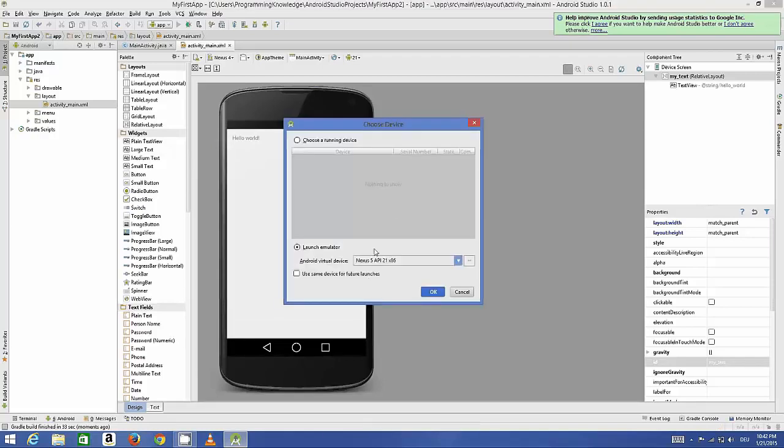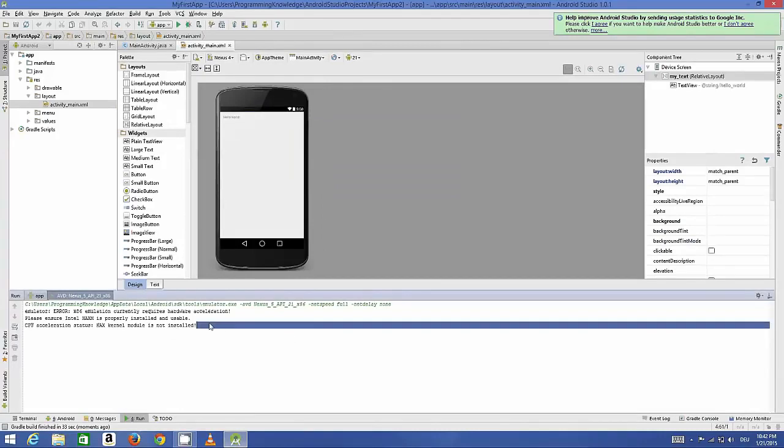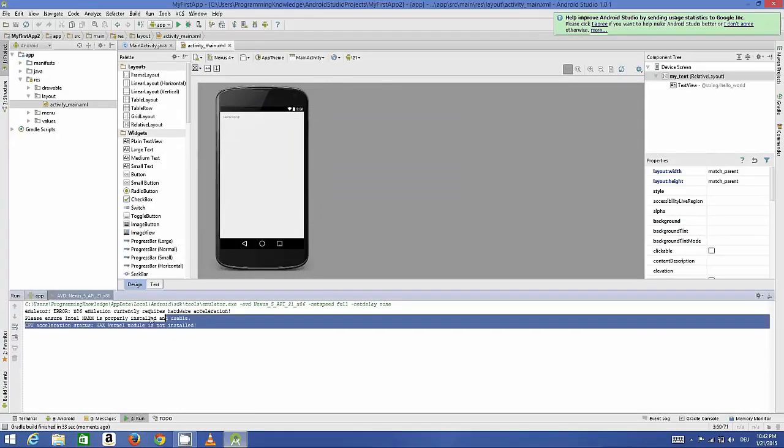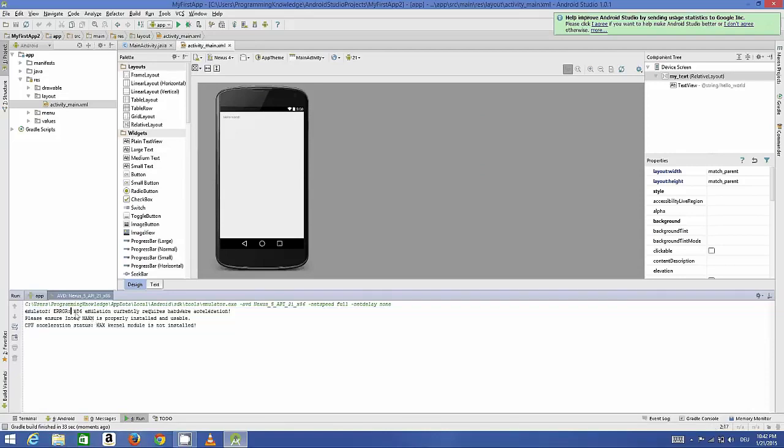But sometimes you can see it gives you this error, and the error says that x86 emulator currently requires hardware acceleration. Please ensure that HAXM is properly installed. So this is a common Android problem whenever you run your first Android application. So don't worry, we are going to solve it.